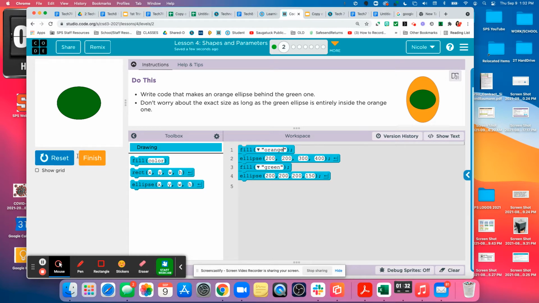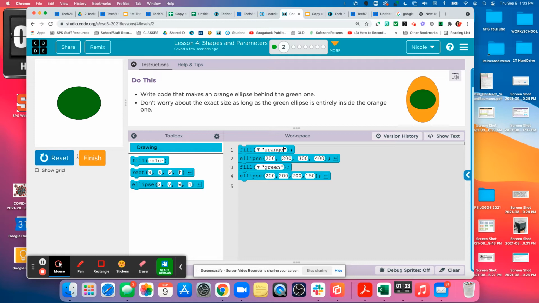All right, so folks, Nick told me that I need to create a new ellipse. I can leave it in the same position. Why? Because I want it to be in the same position basically as the green one. I just want it to be a different size. So I don't have to change the first two coordinates. The first two coordinates for an ellipse are in the very center of the circle.